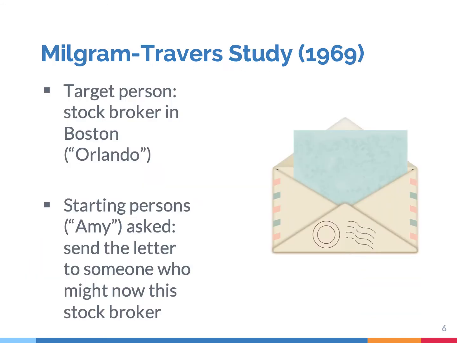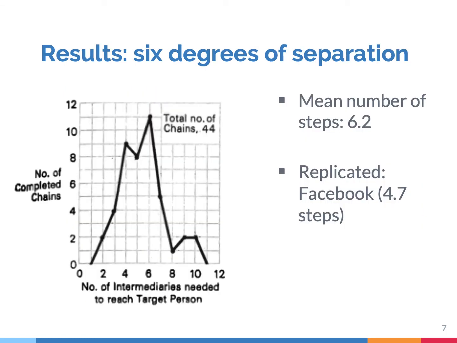This question was posed in a famous Milgram-Travers study done in the late 1960s. In that study, they selected a target person — a stockbroker from Boston, like Orlando in our example — and then asked people, like Amy, to send a letter to someone who they thought knew the stockbroker in Boston. The starting person might send a letter to a friend who perhaps lives in Boston, and then this friend might send it to another person, and so forth, until the letter eventually arrives in the mailbox of the stockbroker. The key finding was that people needed only five persons to reach the stockbroker, so that means six steps in total. More recent follow-up research using data from Facebook suggests that two random strangers are separated by less than five steps.